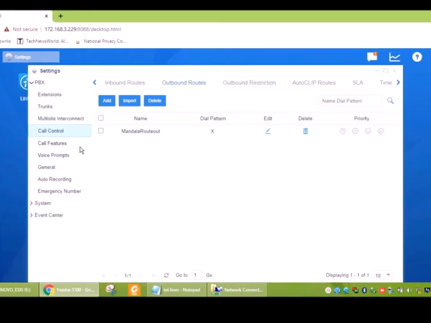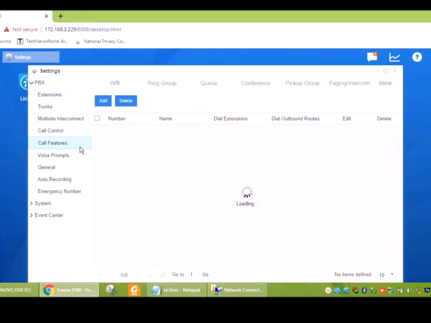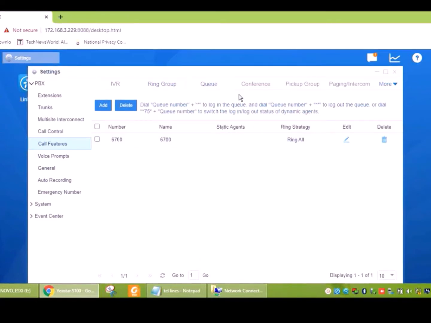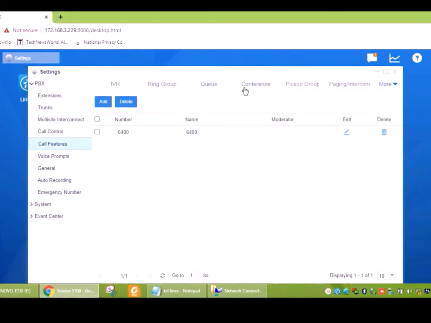So right now I'm gonna walk you through some features. Here is call feature. It's predefined 6500. Also ring group. You can create ring groups here. Queue. It's also predefined. Conference. Yes, it's also predefined.